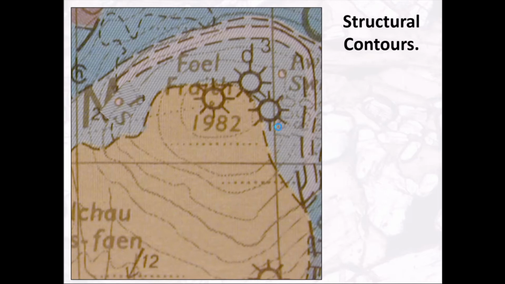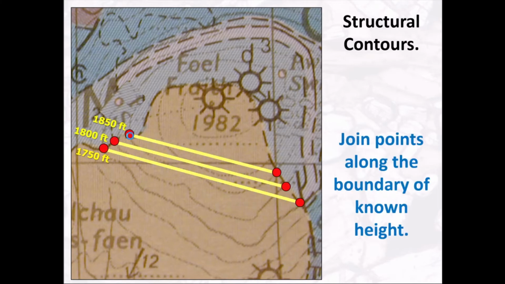And what we did last week was to join points along the contact where they intersect ground contours of known height. So for example, here the geological contact crosses the 1850 feet ground contour, and I apologize for this, this is a relatively old map, so it's in imperial measurement. But if we were to follow that contour around the map, we'd see that it would also cross our geological contact there. So we've got these 2 points where we can draw a structural contour between them. We can do the same thing for the 1800 and the 1750.